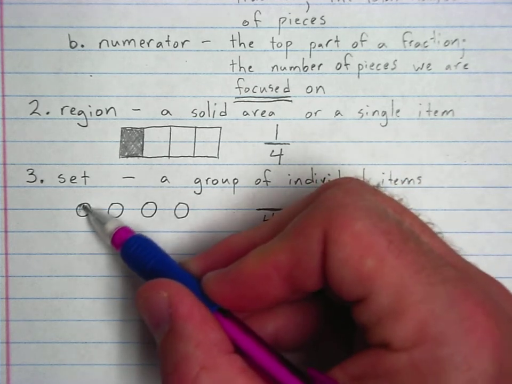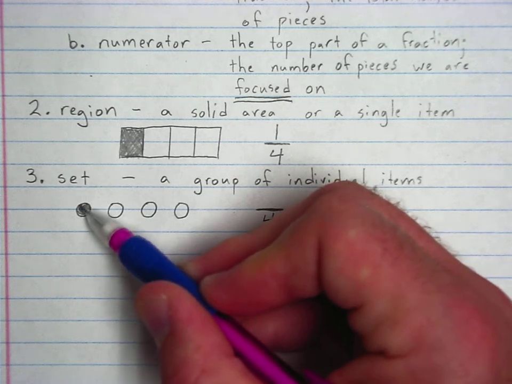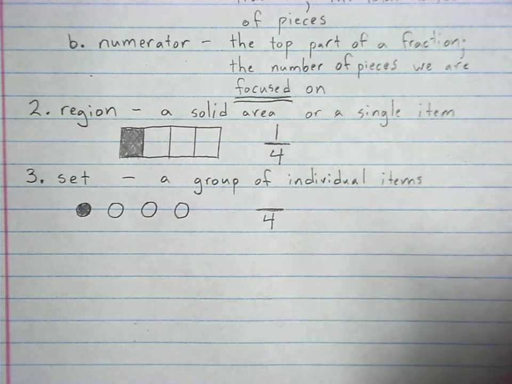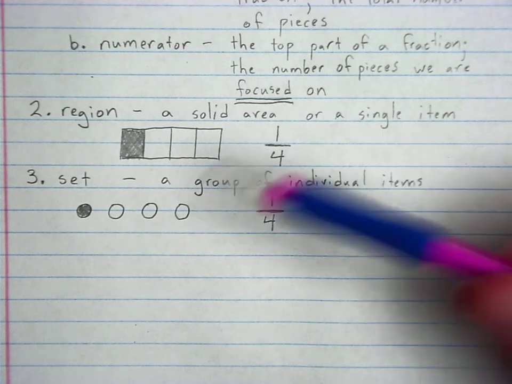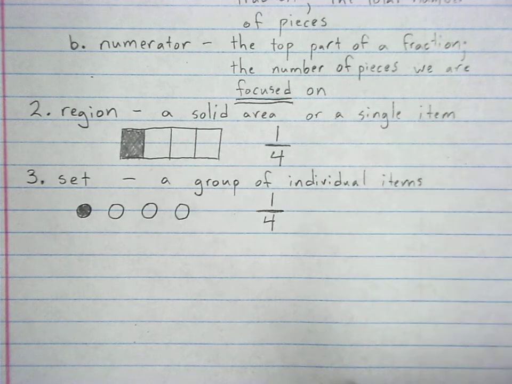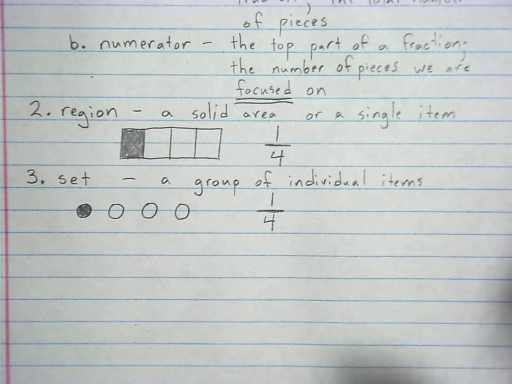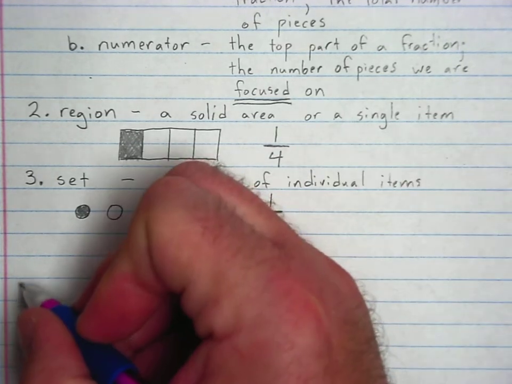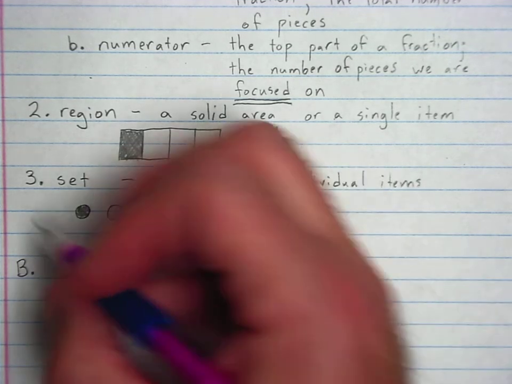And if I color in one of these items, that's my focus. How many are colored? 1. The exact same fraction, but represented in different ways as far as the pictures, as far as the models go. Now, these fractions are the same. They're literally 1/4, 1/4. They are identical. But one big concept we have to talk about, and we will spend pretty much the rest of the school year going over this. What if fractions look different, but are equal to each other?